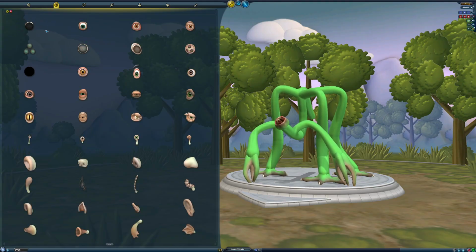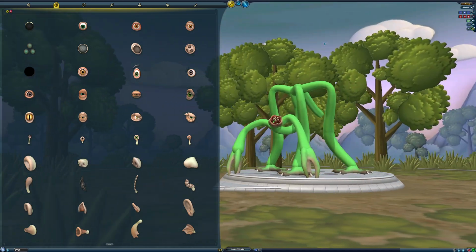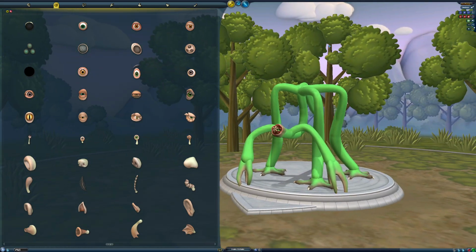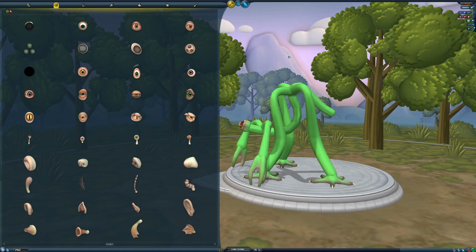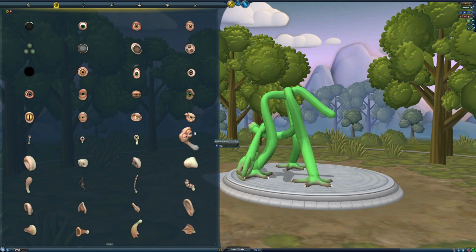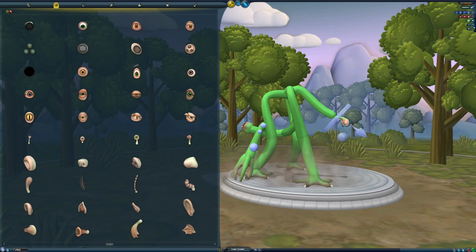Eyes. The thing is, you don't have to use eyes in Spore, and I'm thinking this creature might be better without eyes. That will, however, make it blind in-game. That's a real thing. Like, if you play as a blind creature, you just hardly see anything. You see a little bit, so you're not completely blind. Oh, I could add these as a tail, eyes as a tail. That is insane, actually.